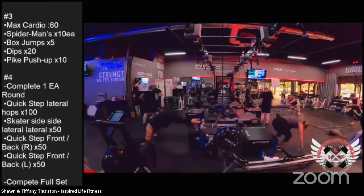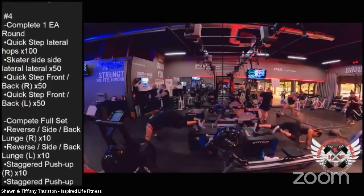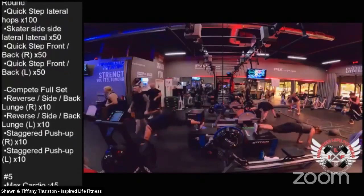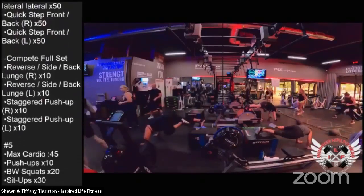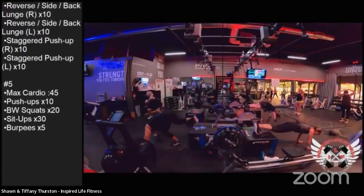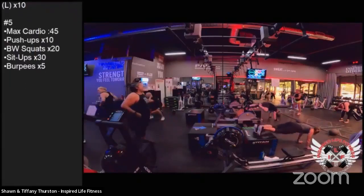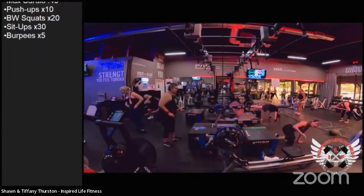So the key is trying to keep your own hips square because you're fighting that own structural tension. So you've got to pay attention to where that's at. Get that butt down, Lisa. Nice work. Good job. Yeah, correct. Total four times down and back. So down, back is one.